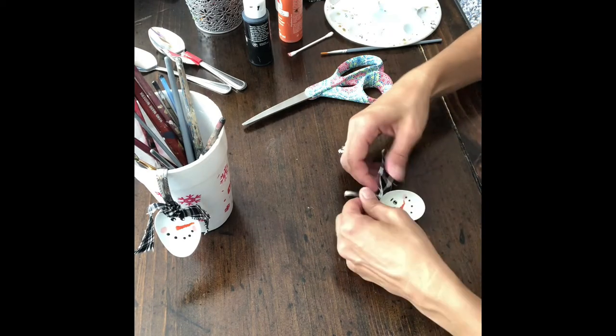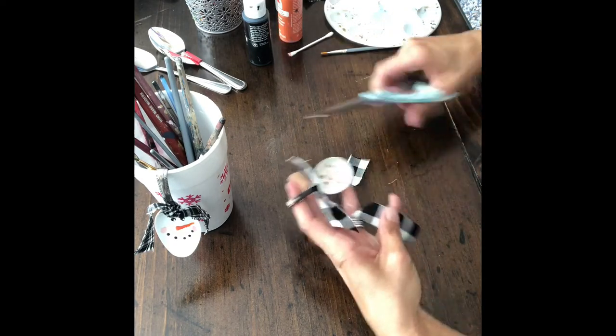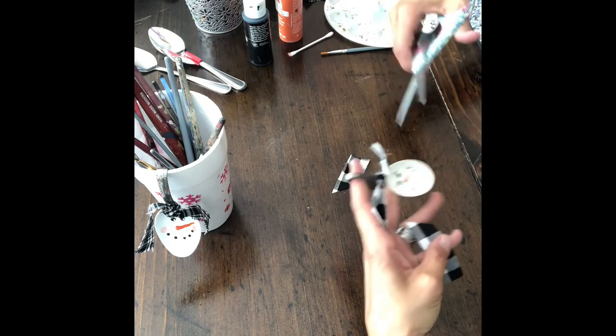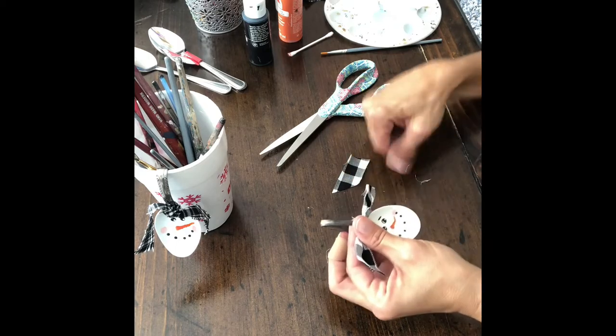And these are really convenient, because they hang just off of their handles. You don't even have to put a hanger or anything on them. Super cute and super easy.